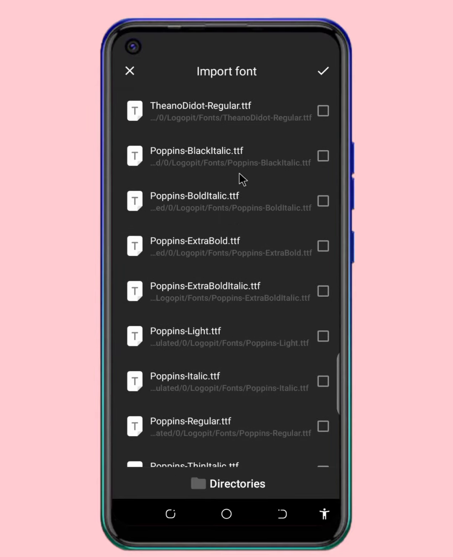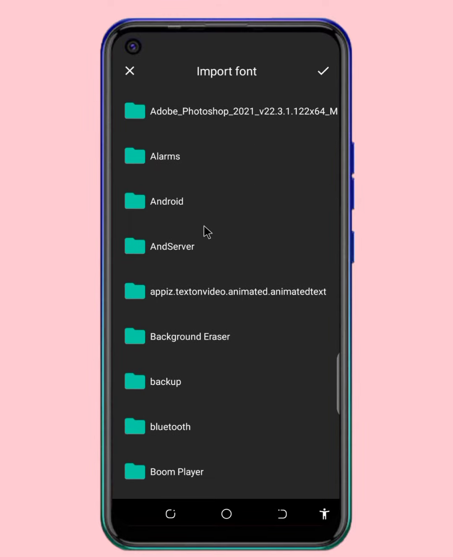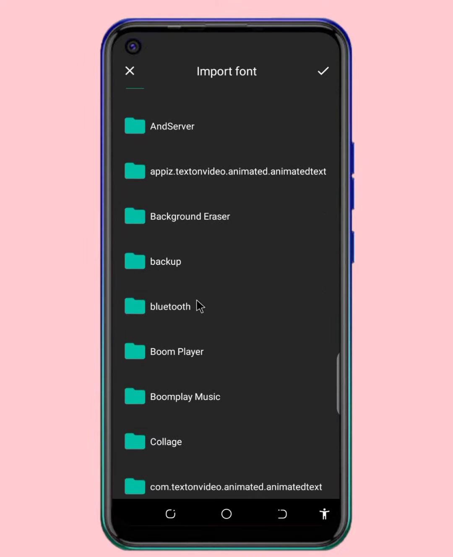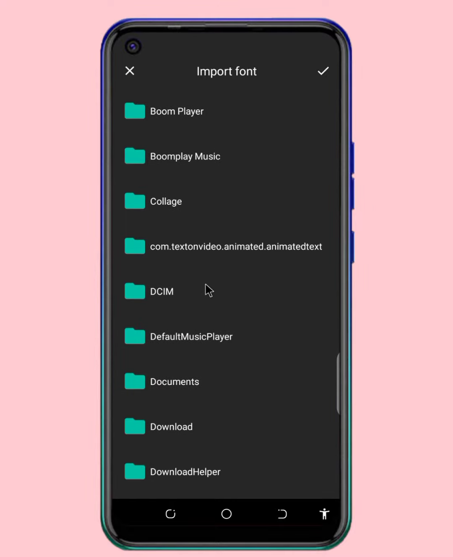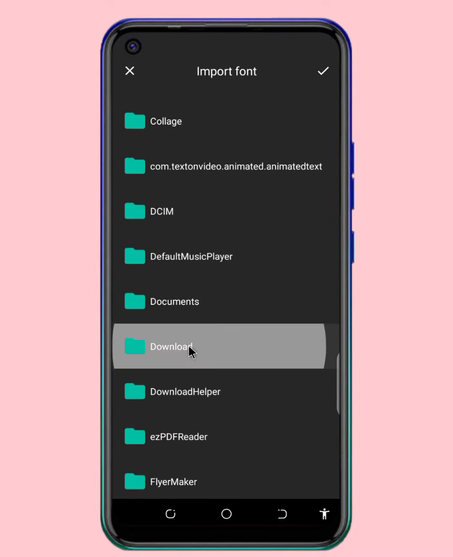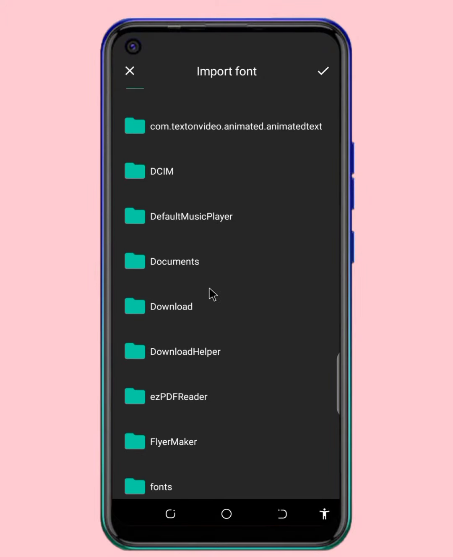But if it is not in this folder, all you need to do is click on directories and then go to the folder in which you installed those fonts, and then click on the folder. Maybe you transferred them via Bluetooth or you moved them through download, so you can click on downloads, and then you see here wherever you saved them, you can click on that.